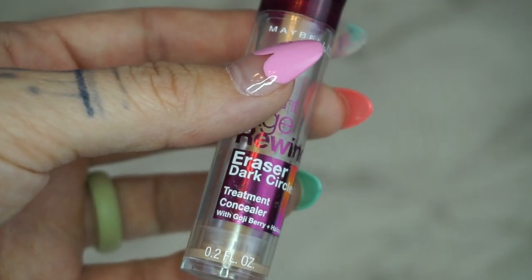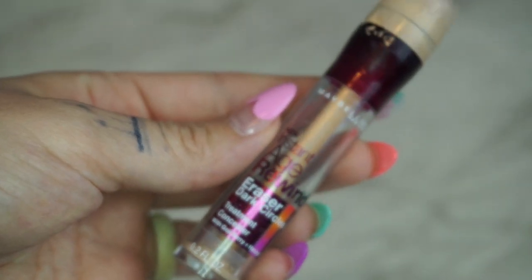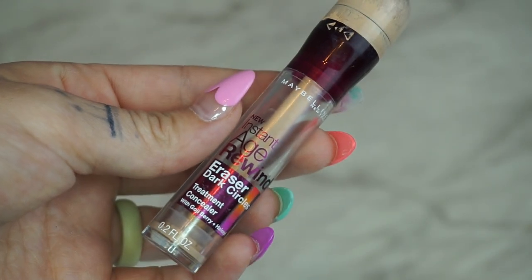That's about as good as I'm gonna get — I don't want to keep adding product because that's when it's gonna look cakey, it's gonna crack, you're gonna notice it. You want to try to make it as unnoticeable as possible. They'll know there's a blemish there but they won't see the redness. Now I'm going in with Maybelline Instant Age Rewind in the shade Light.